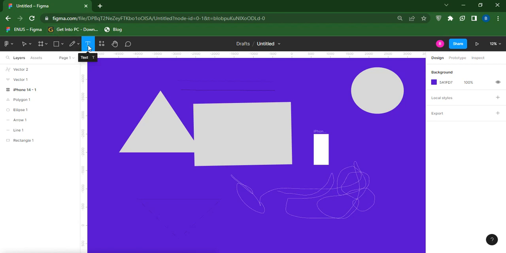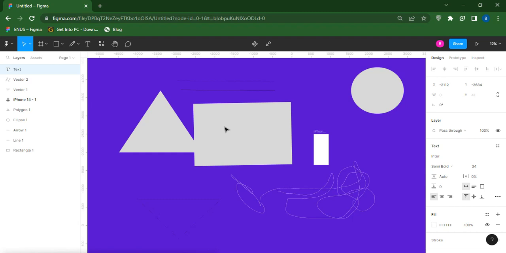You can see the shortcut, the other way you can add your text without coming to the text bar here, is by pressing the T key on your keyboard. You see, immediately I click on text here, you can see that the mouse cursor has changed. Anywhere you want to add your text, you just left click, then you type anything you want.